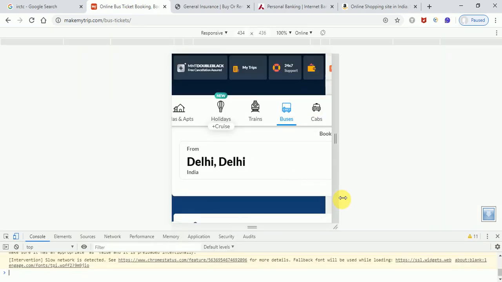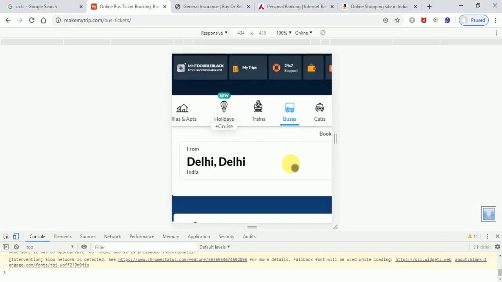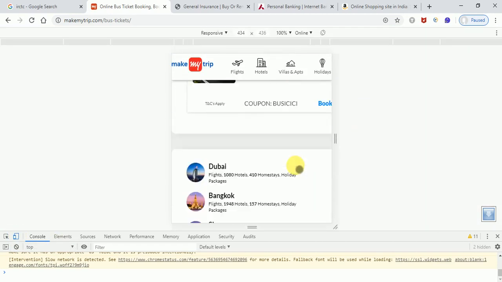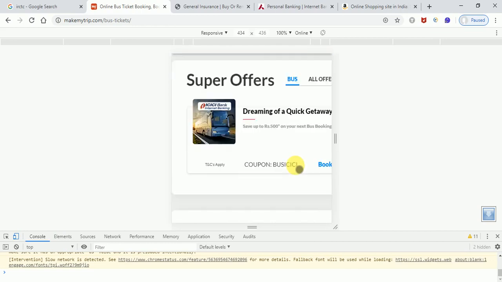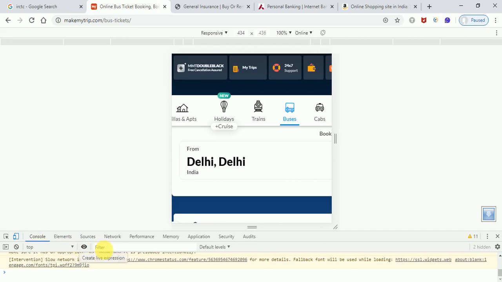Okay, now what I did, I just opened the developer console on Chrome. Now this is the desktop view. Suppose I want to change it to the mobile view, right? Then open the developer console and click on this icon. Now this is how it looks on an Android device or mobile device. So this is the screen. You can change the screen and things like that, some settings that you need to do.